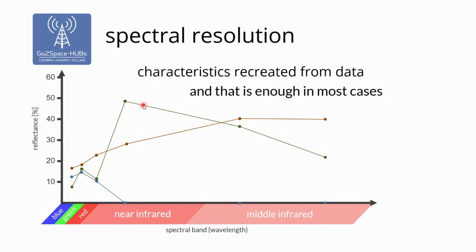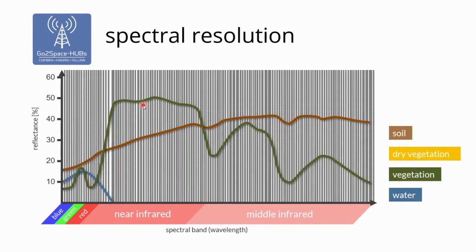But sometimes we need more detailed information. So that's why we could use hyperspectral imaging. So a lot of bands, very thin bands. And why would we need that? For example, let's imagine that we're looking for some specific mineral in water, in the soil, whatever. It has some property that it reflects more radiation, but in a very thin band of the spectrum, for example from 600 to 602 only.